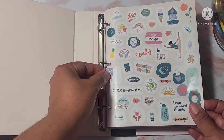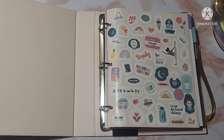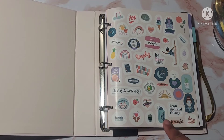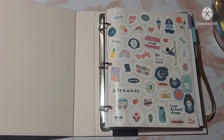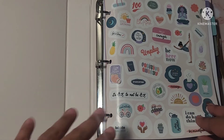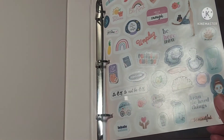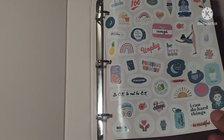It has this sticker page and it looks like this sticker is already coming off. It has these cute wellness stickers with different things like 100%, slow and steady, get it done, it's okay to not be okay, I can do hard things, stay hydrated, recharge, be mindful, a girl doing yoga, I am enough — just really cute motivational and inspirational stickers. These stickers are a shiny material. I'm not the biggest fan of shiny stickers, but these would be okay because they are not stickers that need to be written on.